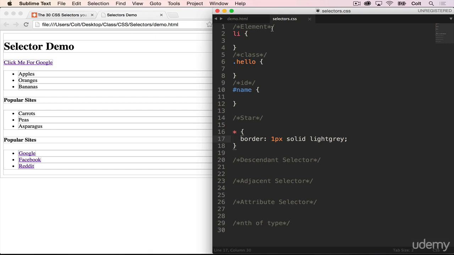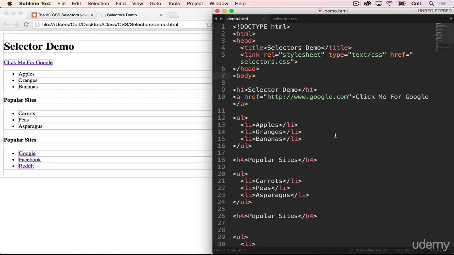The next one is the descendant selector. And this one you'll use and see all the time. So the way that the descendant selector works is that it takes 2 or more tag names, or 2 or more selectors, and you chain them together. So I'll give you an example.